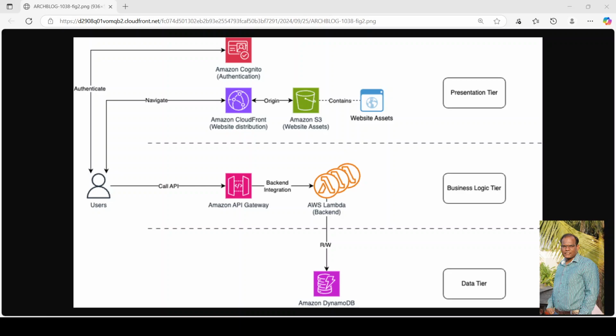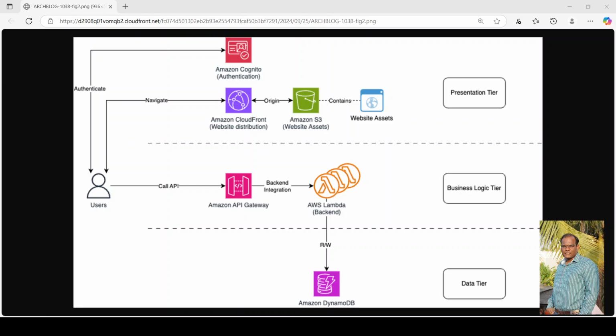The user authenticates with Cognito, and then they browse event listings, all served from S3 and CloudFront. The business logic for an event ticketing system is, when a user buys a ticket, the front end calls the API Gateway, which triggers a Lambda function to process the purchase. It checks the seat availability and generates a digital ticket.